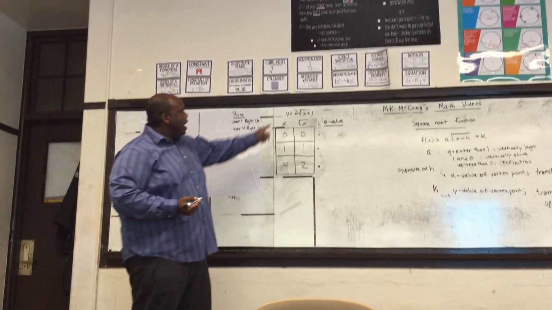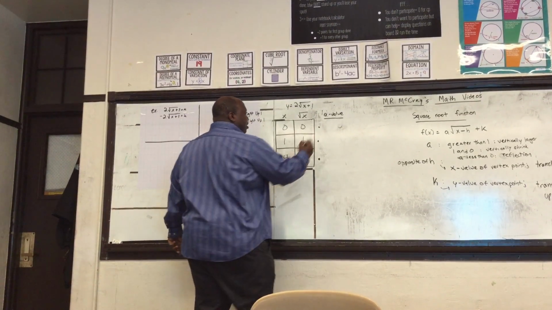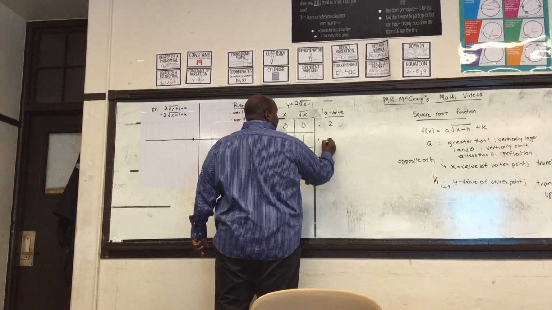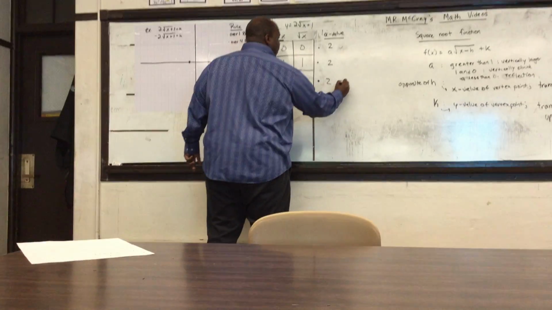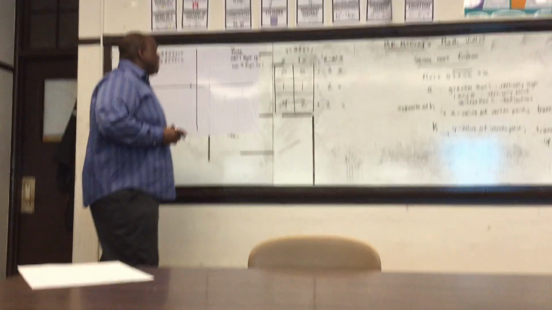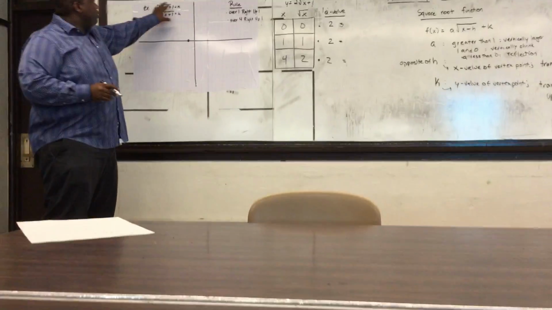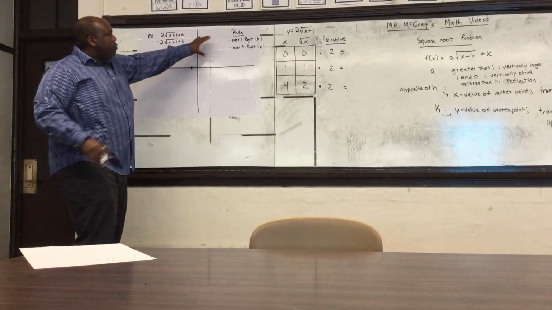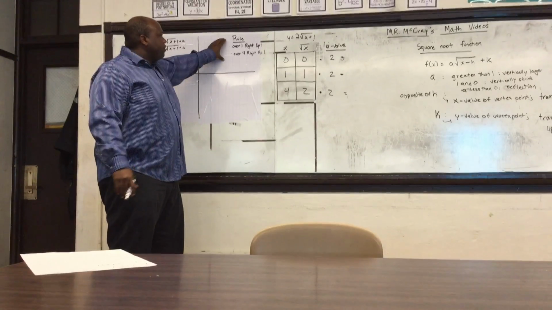Okay? The only thing we're going to add in is the a value. So the a value is going to be multiplied. So every time we're going to put a 2 and a 2 and a 2 here. We're going to find out what that is. Okay? So again, I know this is not similar to what this equation is, but we can use a general rule to help us solve this.